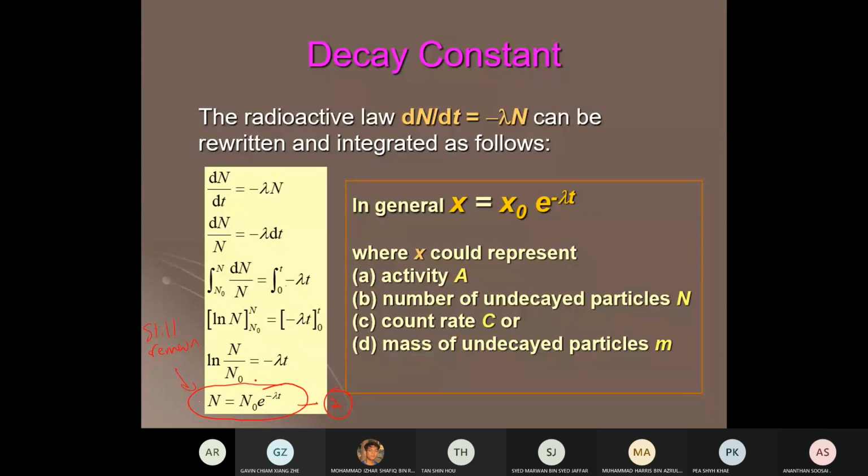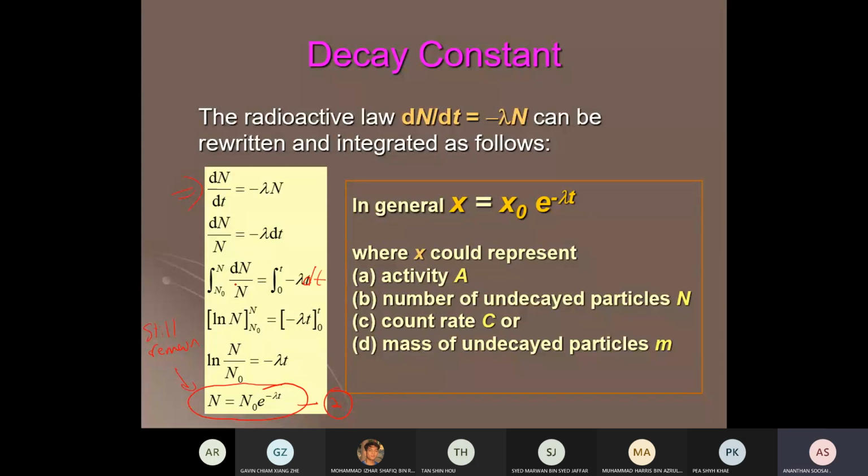The derivation is this. You don't need to know the derivation, but actually this formula is obtained from the first formula: activity equals negative lambda N. In reality you need to put the negative, but Cambridge ignores the negative. For the derivation, you have to use negative lambda N. So you see dN, they rearrange it, putting N on one side and dt on the other side. This is an integration, with the initial value N naught, final value N, initial time 0, final time t. Here should still be dt, not yet integrated.